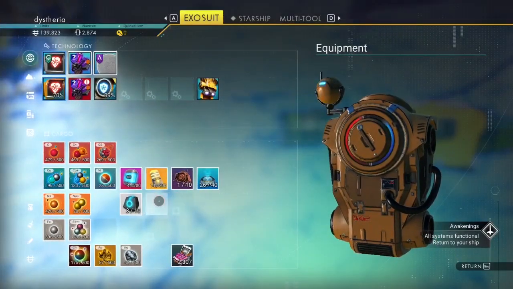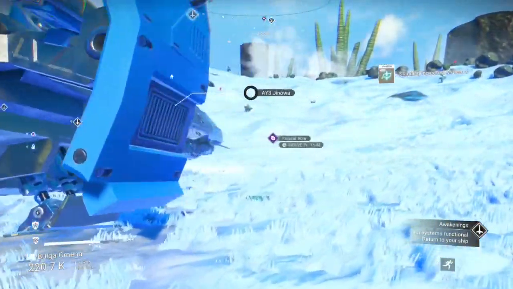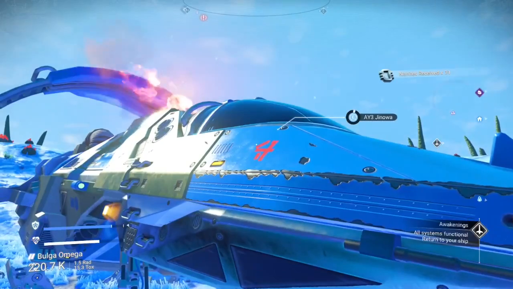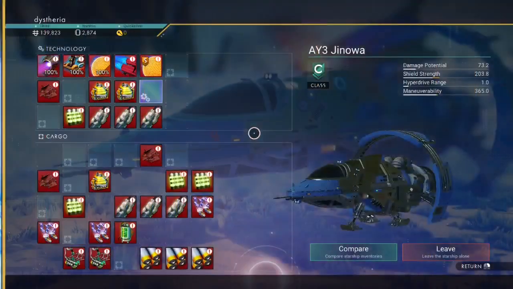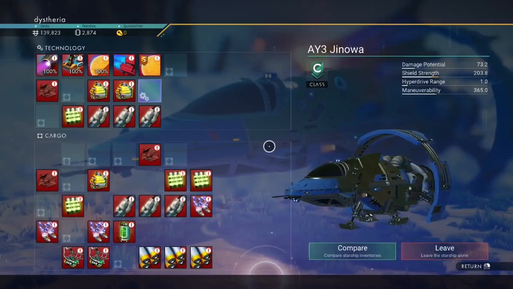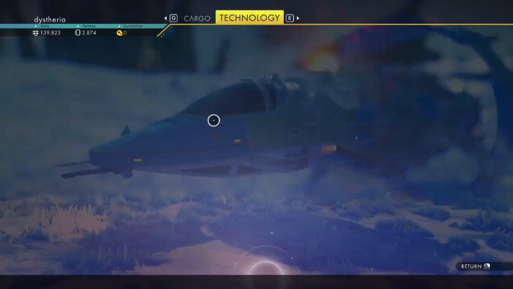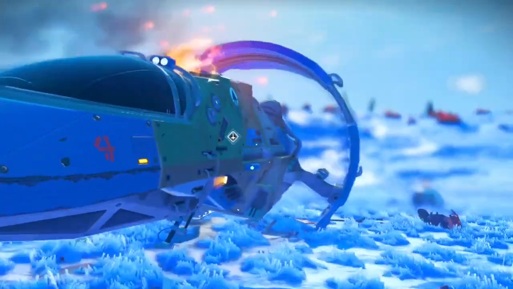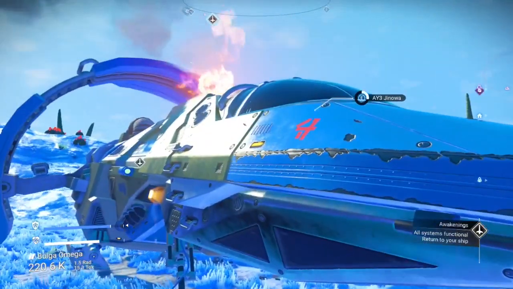Take it. Use. Right. The AY3 JINOWA. It is a C-class vessel, but I will take it. I will claim the A3 JINOWA.